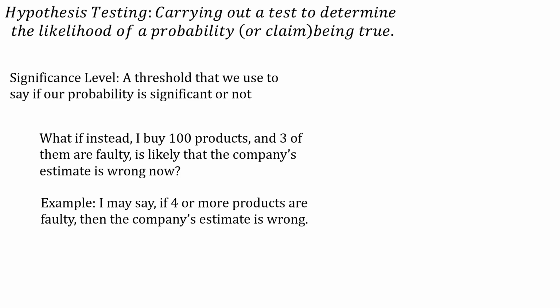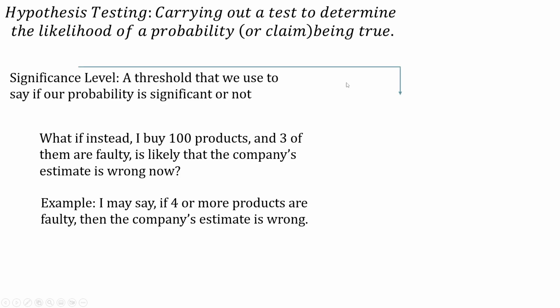So I'm just going to say their estimate is probably not wrong. If I get, say, more than 4, say I get 5, I'm going to think to myself, wait a minute, actually, maybe their probability is a little bit off. Maybe it needs to be just a tiny bit higher. And so in this example, this would be my significance level. It would be this statement here. Now, in practice, significance levels are not given like this, but this is just an oversimplification, and we'll get to how they're actually used later on.